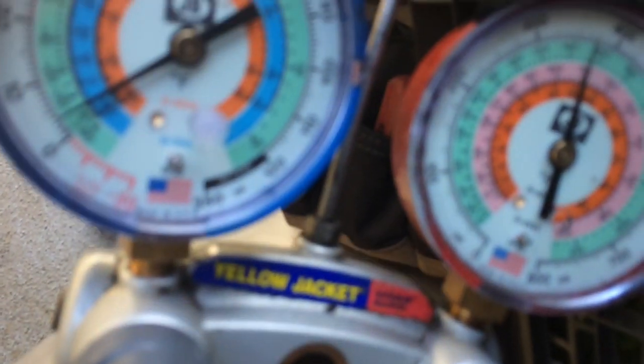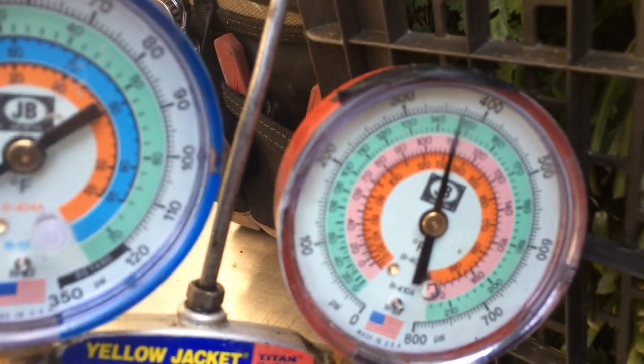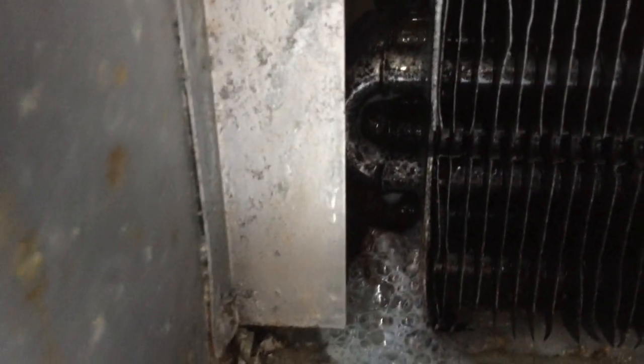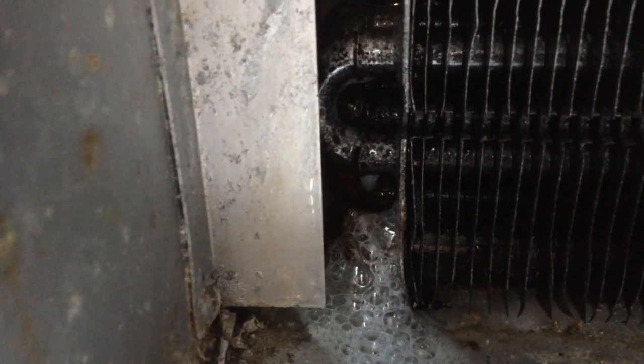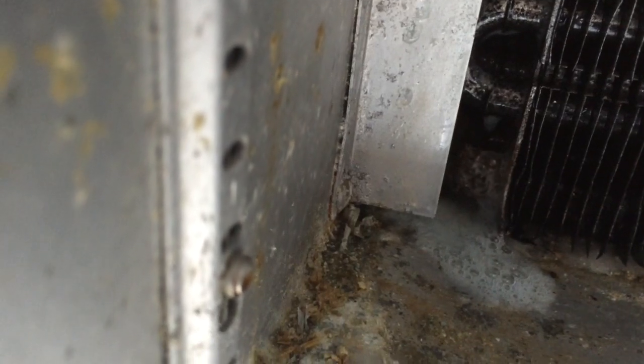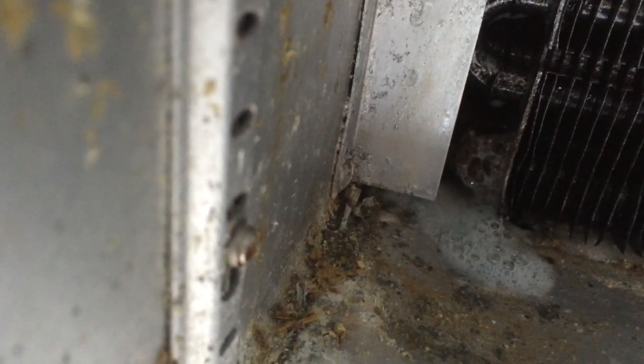Okay, I went ahead and pumped it up to like over 350. And got the soapy bubbles on the evap. It's where they always leak. Yeah, you can see where it's bubbling. Leaker. So that's where it's leaking.